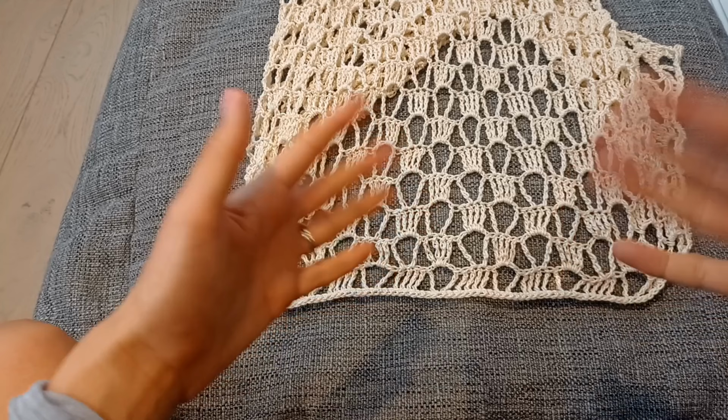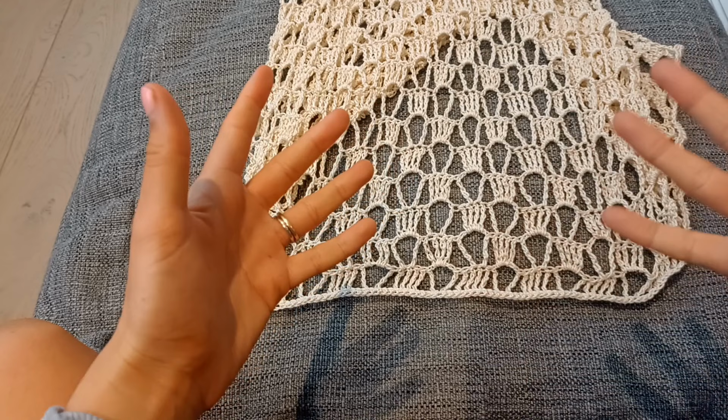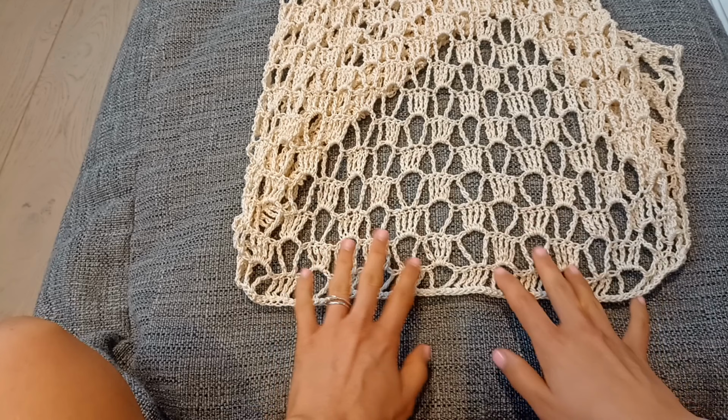But if you want it to look completely perfect, I would suggest blocking this dress, because the top of the dress is going to be more stretched because that's where the straps are compared to the bottom. So the top of the dress is going to look really lovely and the bottom of the dress may bunch up. If it does, I would suggest blocking.